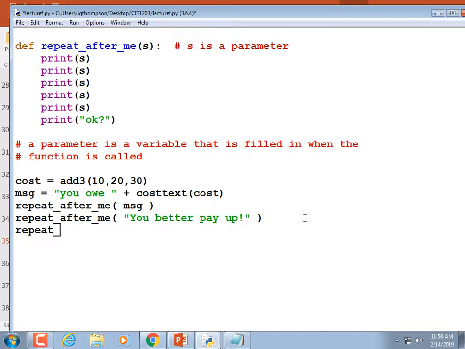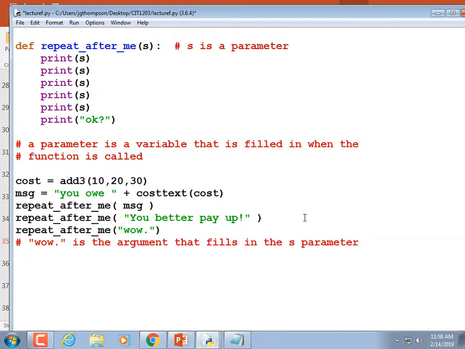So repeat_after_me("wow."), the text "wow." is the argument that fills in the s parameter. Very similar ideas, though. You put something between the parentheses. s is my parameter.